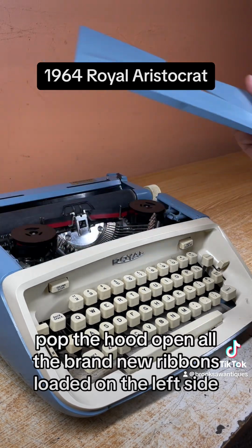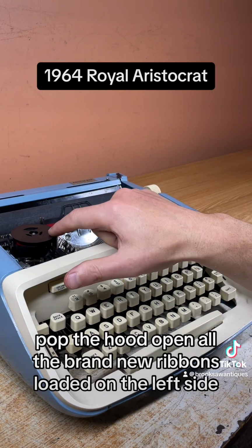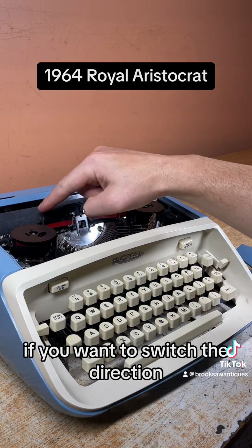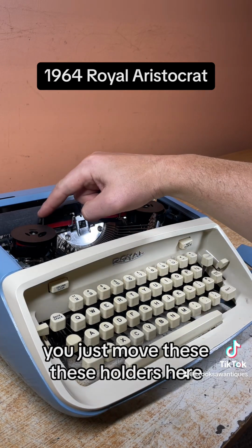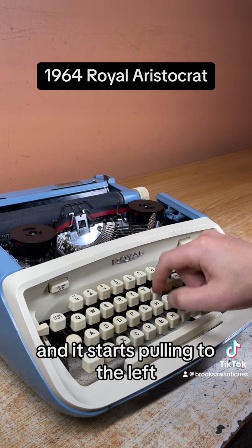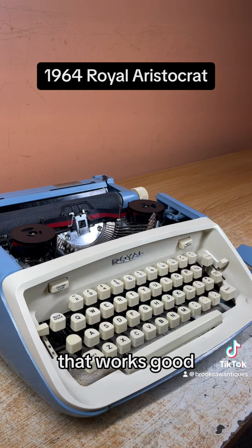Pop the hood open. All the brand new ribbons loaded on the left side, so it's pulling to the right, clockwise. If you want to switch the direction, you just move these holders here, these little forks, to the opposite direction, and it'll start pulling to the left. That works good.